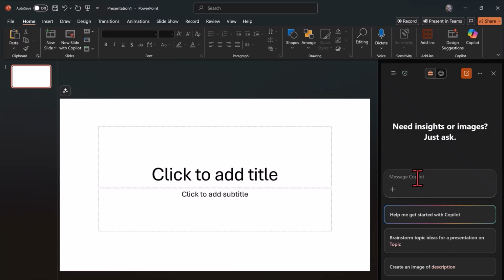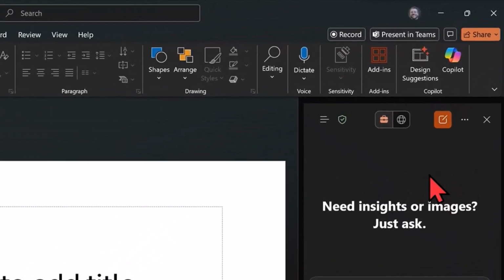Now, we touched on a few minutes ago how Copilot Chat users, those of you not on the full-fledged Microsoft 365 Copilot license, are going to start to see Copilot coming to PowerPoint. I am a full-blown Microsoft 365 Copilot user, so my experience is a little different. But those of you without the license are going to start to see this Copilot icon showing up. If it's not there already, it's rolling out globally. What I can now see as a licensed user is an option to select between web-based or work-based.